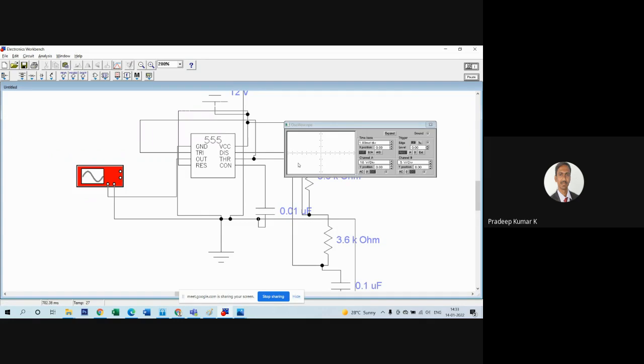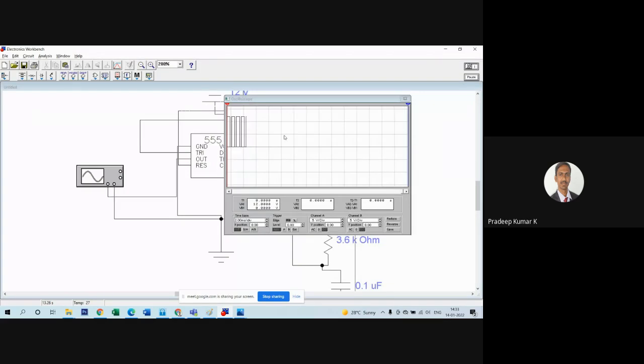So activate it, and then you can find the CRO showing the pulse of around 50% duty cycle. If you start analyzing this circuit, you will come to know how the signals are generated, right? Hopefully the signals are visible to you now. It is called a kind of pulse wave, right?